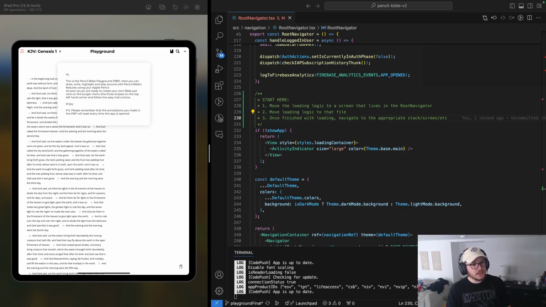So it's going to stop yelling at us here. This is going to go to the main stack, where the main stack has an initial screen of select book. So it'll do the same exact thing. So if I go here, it should also be fine.